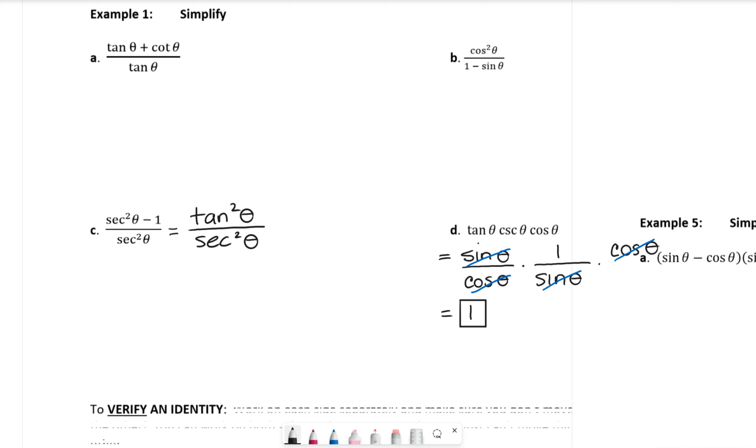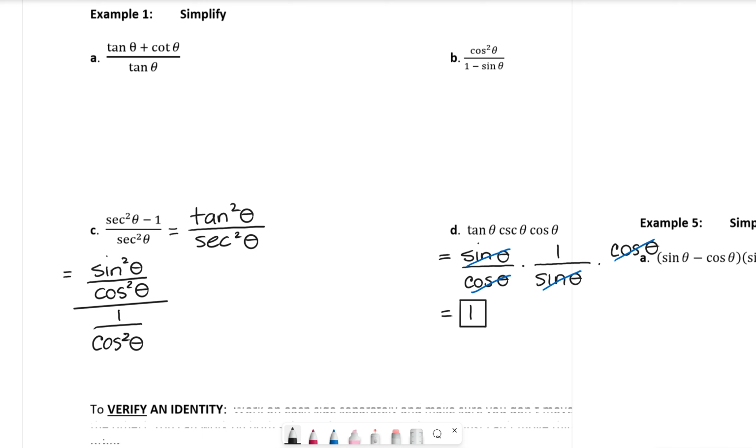So let's break these down even further. We know that tangent squared theta can be rewritten. Tangent is just sine over cosine, but since we have our tangent being squared, we must make sure to adjust our formula to be sine squared over cosine squared theta. And then that is being divided by secant squared. If you look again on your formula chart, secant squared is 1 over cosine squared. So let's go ahead and do that. So 1 over cosine squared theta.